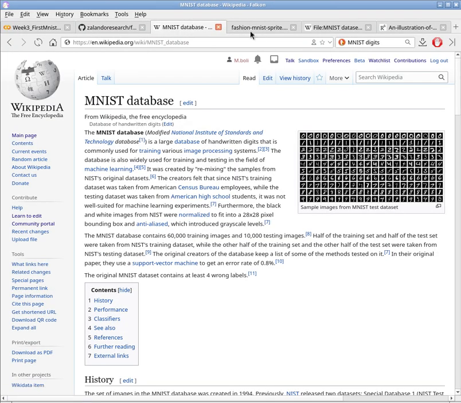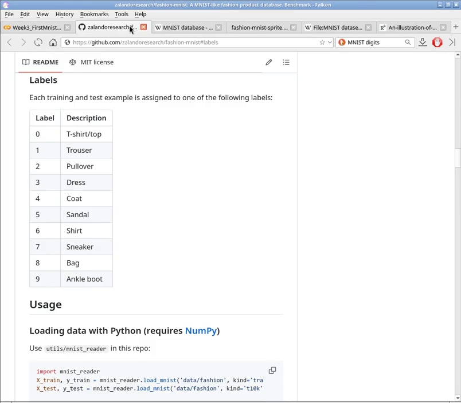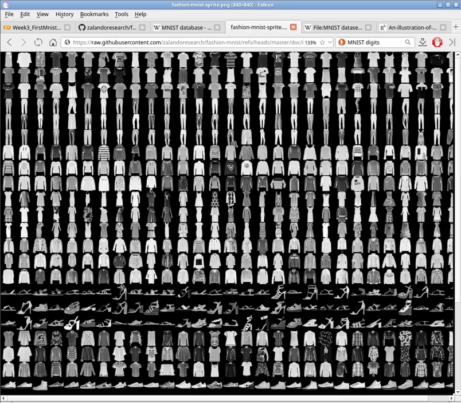So here we go. T-shirts, trousers, pullovers, dresses, like that. And one of the things you're going to notice is that this is a lot harder as an image recognition task. Some of those pullovers and some of the outer garments, coats, look pretty similar.